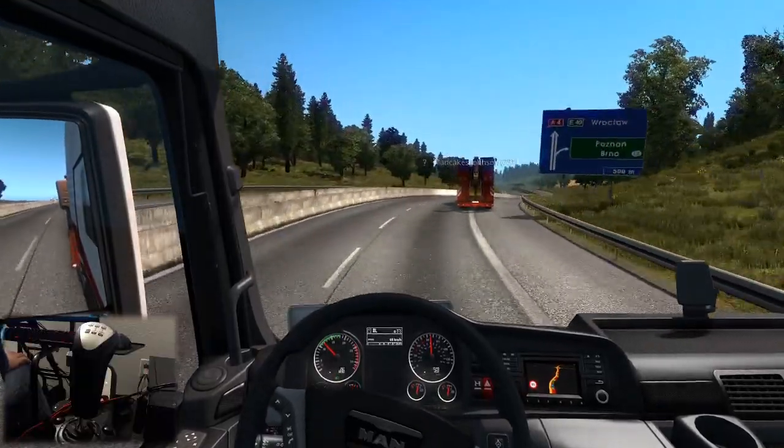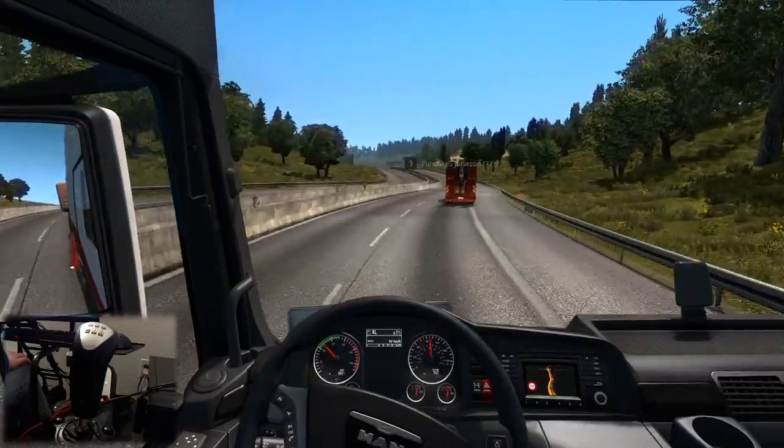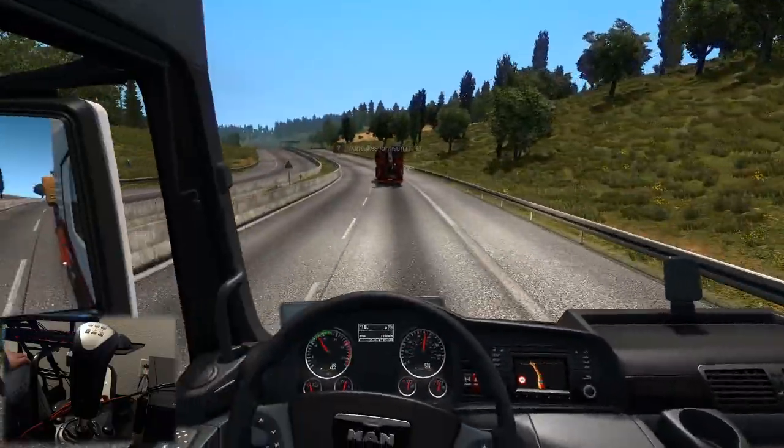Then I'll be running on fumes. Don't say that. You're gonna run out of fuel. It's all right. I've done it plenty of times already. I'm a running out of fuel expert.